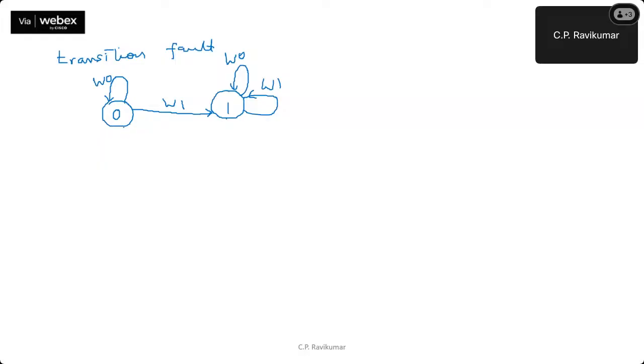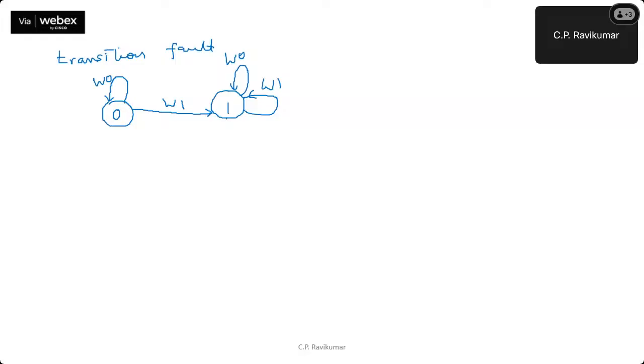So this cell is not really stuck at 0. I'm sorry, stuck at 1. It is not stuck at 1. It can go to state 0, but it may remain in this state for a long time. As long as you don't try to make it 1, suppose during the program this cell always remained in state 0, nobody will ever know that there is a problem with this cell.